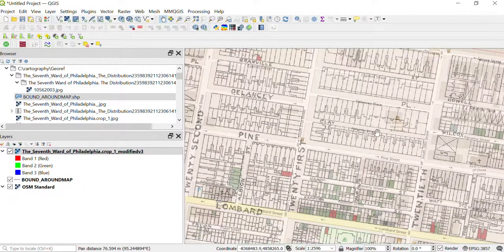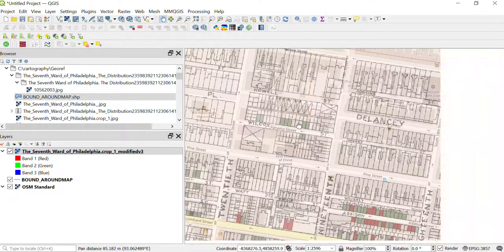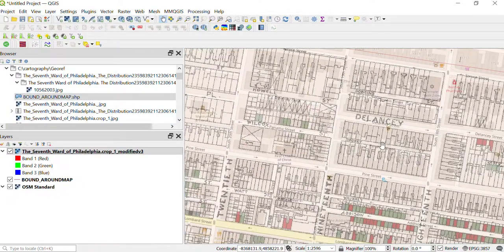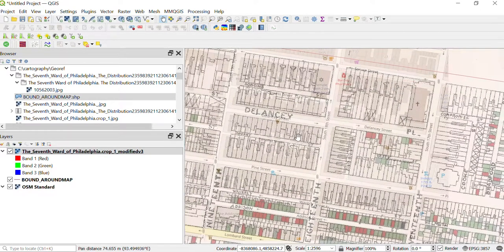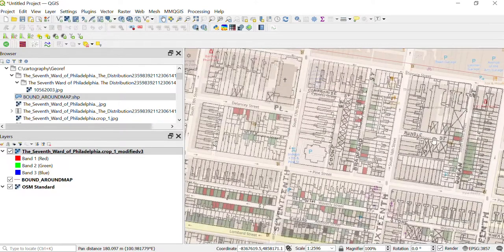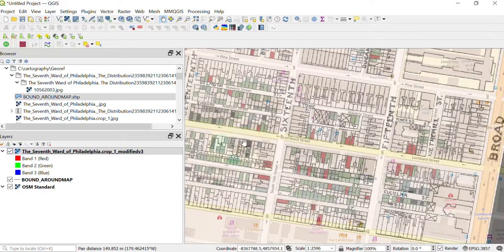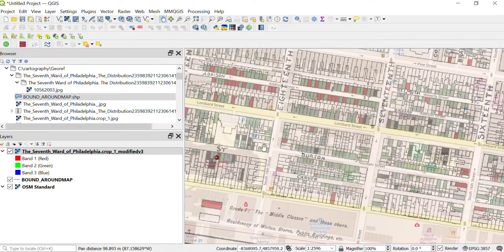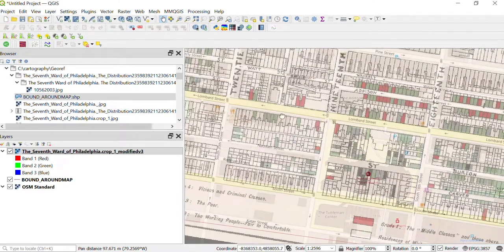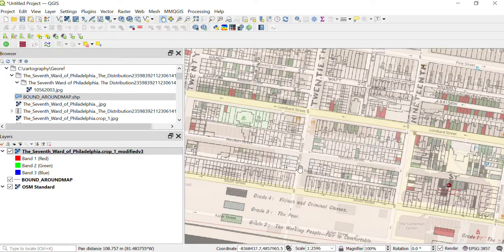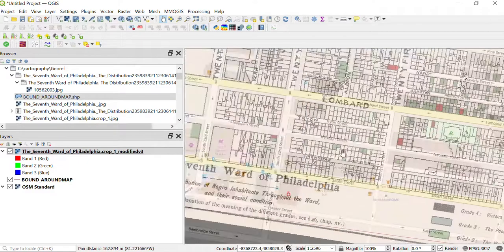Do they line up? They're not going to be perfect because maps were created when there wasn't complex survey equipment and aerial photography and all that. But this looks pretty good. It's pretty close. So you can see the corners of the blocks are pretty close. Now, if you wanted to get it even closer, you'd have to add more points, right? We added 8. You might want to double it, and you would probably be able to kind of stretch and pull the map. So you can see here it's a little off.